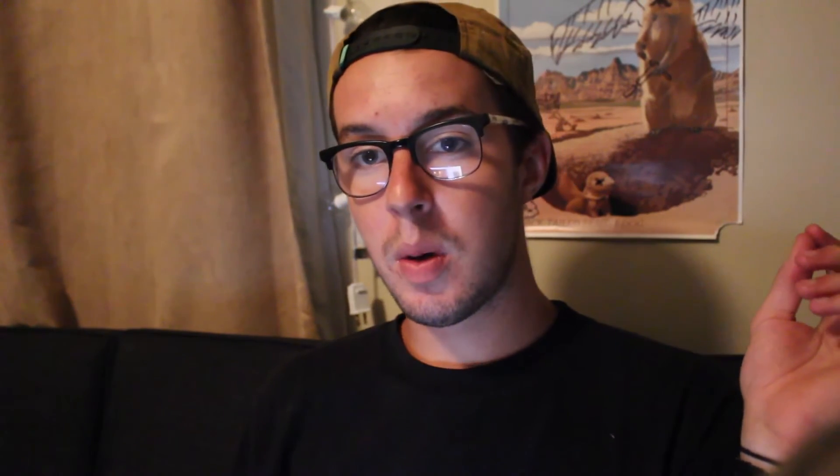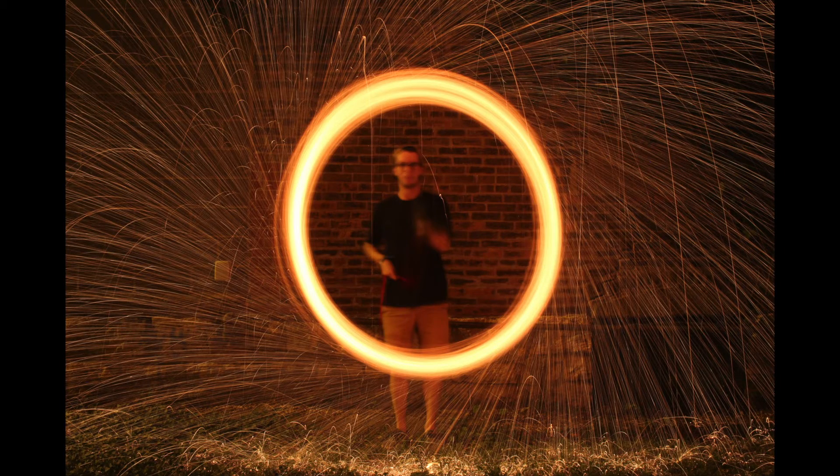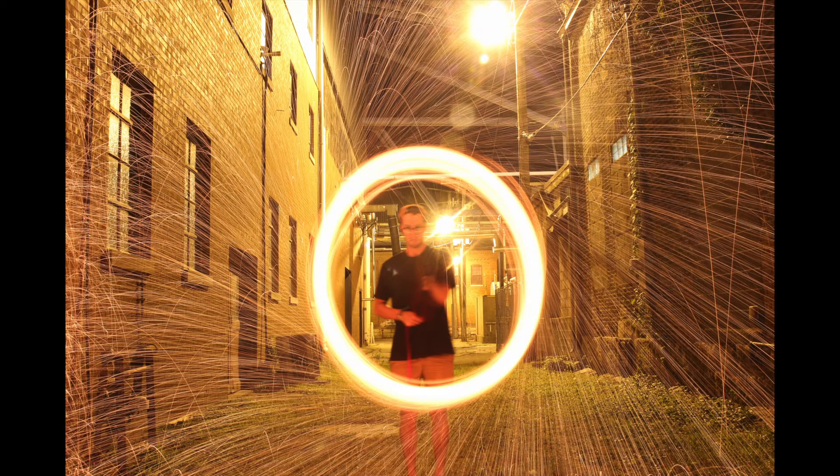Looking through the pictures now — I think they turned out pretty cool. The only trouble was the streetlights and fixing those. I actually changed the settings: used ISO 200 and f-stop 11, so slight changes. You just have to play with it. I'm excited because now I know how to do it and I'll be able to do it more.